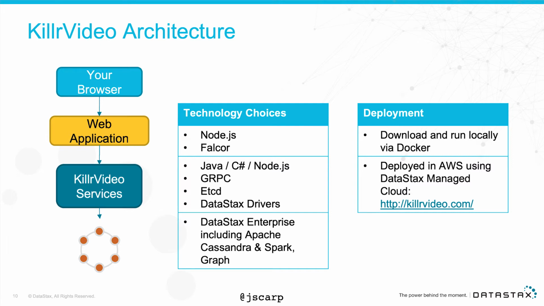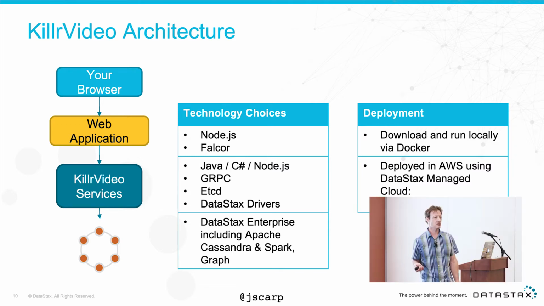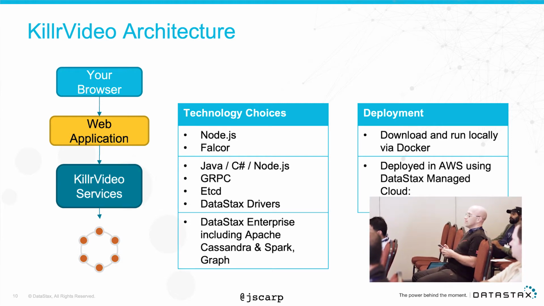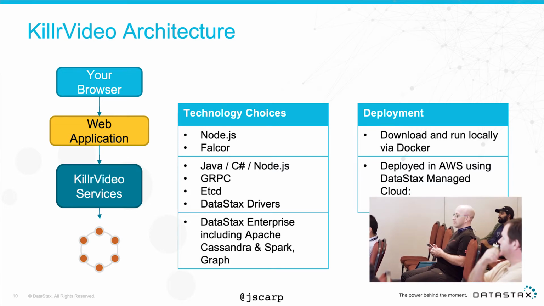And then you can go to KillrVideo.com if you want to see a live running instance that we have running in AWS. Although David Gilardi told me not to send people there because he said it was flaky. And we were at Strata all week, et cetera. I guess we're not ops experts. Is it flaky? Well, he said that there's a whole thing about the scalability of the Gremlin query for the recommendation engine, that it tends to slow down. It was a great moment where we put up on a slide a traversal that we're using for a recommendation engine, and Jonathan Ellis was like, I don't think that's going to scale. And I was like, how do you even read the Gremlin that fast?